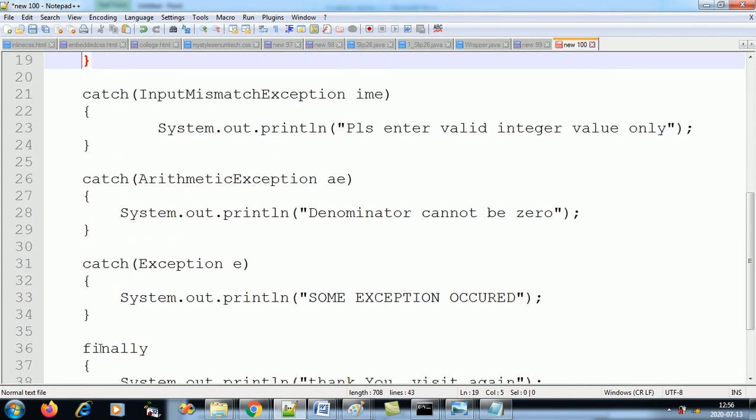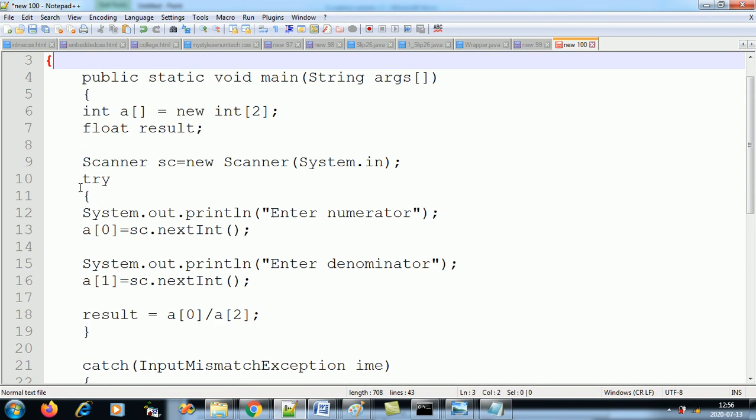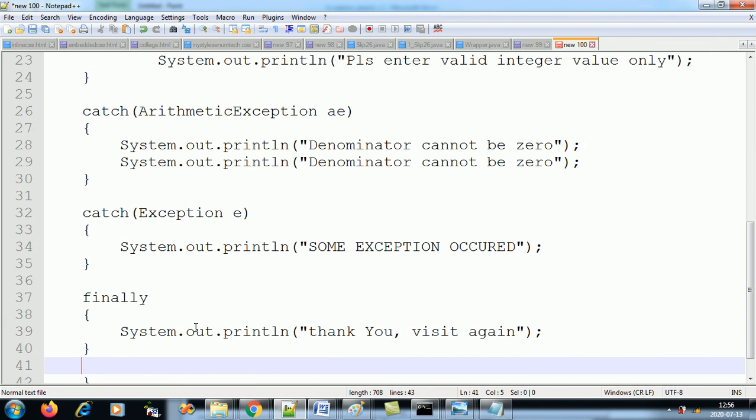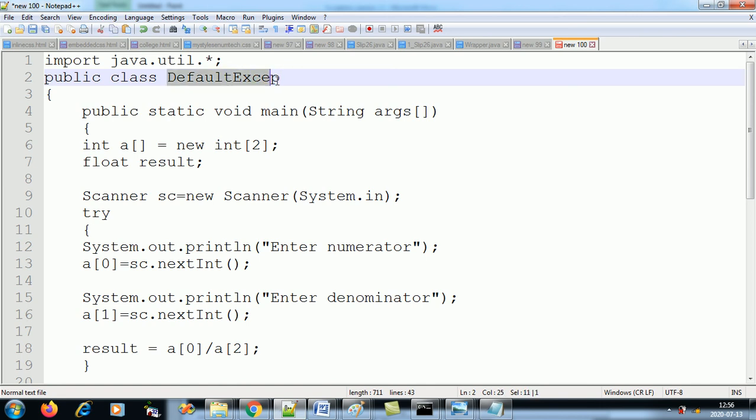Okay, so let's scan through the code. Is everything working fine? Yeah. Array of size 2, float variable, result is divide. So if it throws an exception, it goes into this or this. Yeah, okay, perfect. Let's change the class name to DefaultException, and let's save this.